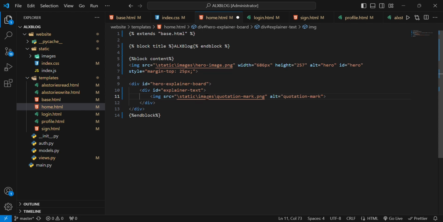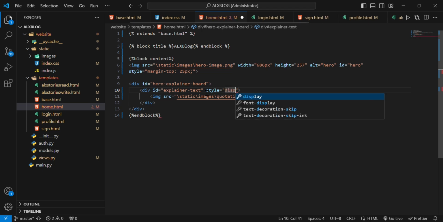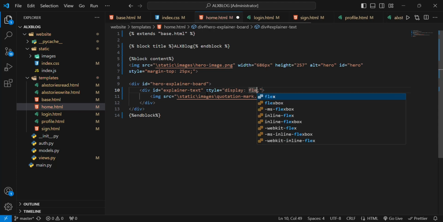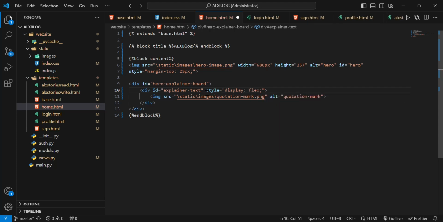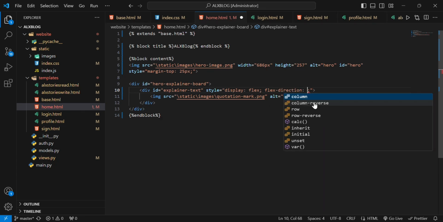Alright, and so I would add some styles. I'll add some inline styling to this div, and I'll set my display to flex, and I want my flex direction to be row, actually.